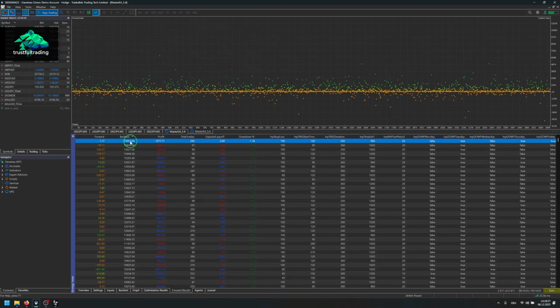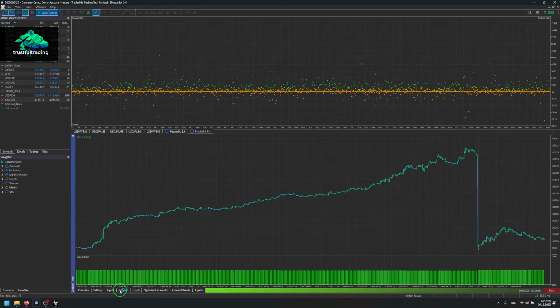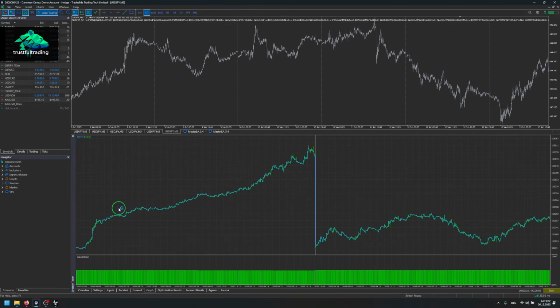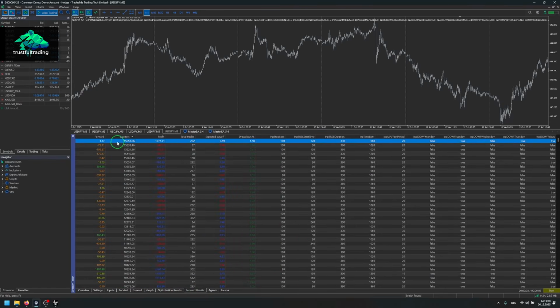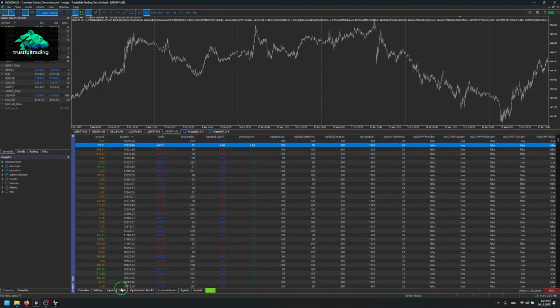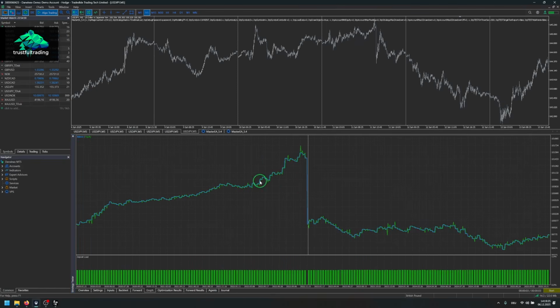So let's maybe take a look at the best backtest here. We see the graph looks pretty nice, pretty straight line, nearly no drawdown. And then we see the live result here, which is just basically going sideways. We can take a look at another result here. Less trades, nearly perfect equity in the backtest. And here we start with out of sample data, and we can see we lose money in the live market.